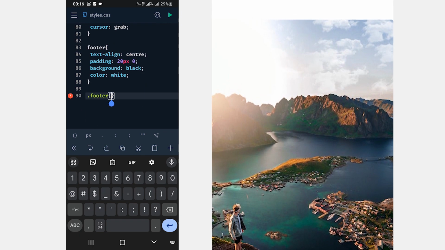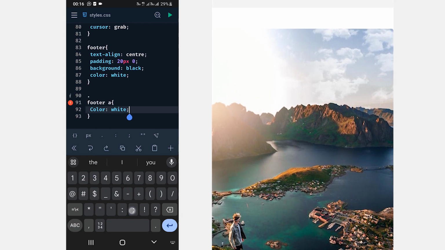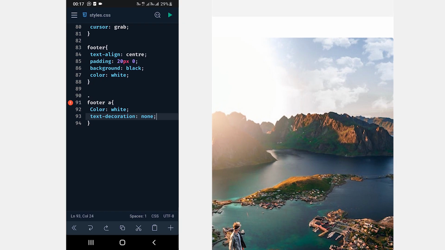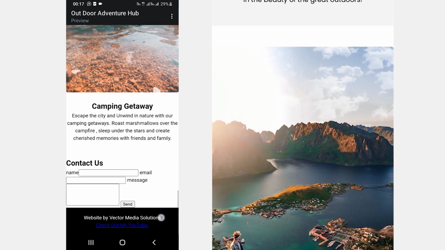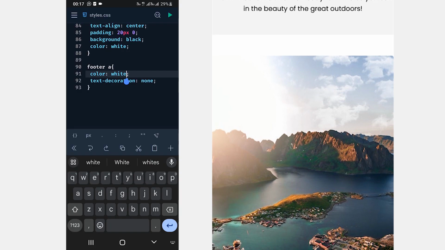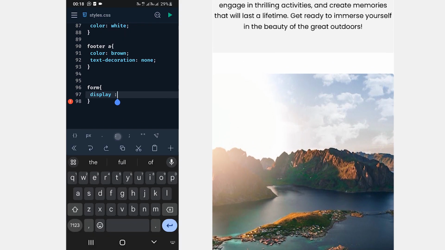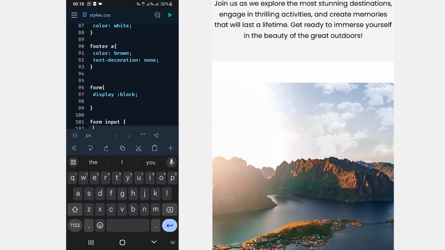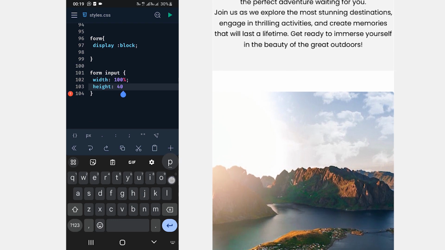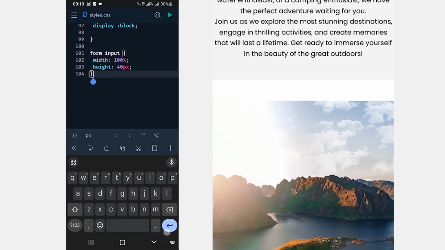Towards the bottom of our website is the Contact Us section, which features a clean and straightforward form. Input fields and text areas are set to 100% width for a responsive design. The message button is styled with a dark background and white text, making it visually striking.